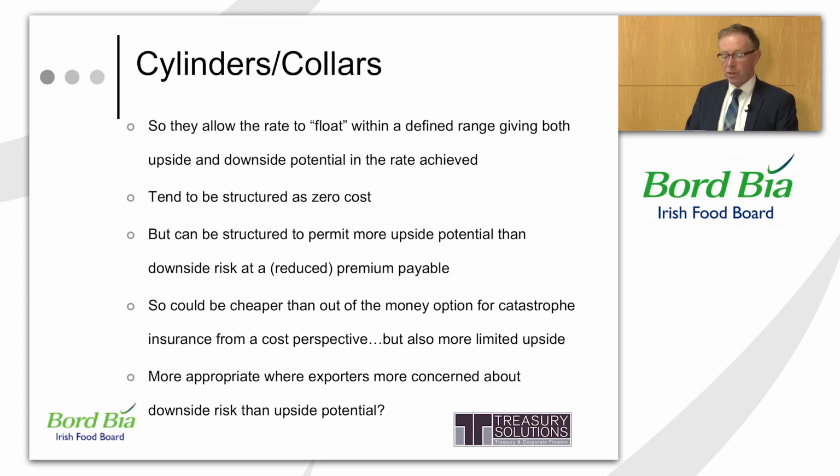Sometimes what people do is use these out-of-the-money options for what I call catastrophe insurance. In other words, they don't think things are going to go wrong, but they really don't want things if the currency, let's say we had a mad example of sterling just having another day at 93, 94, 95p, and we just can't survive with that. We might decide that we'll buy insurance at 90, 91p. That rate is a couple of pence away from where the spot rate is today, but that's our pain threshold that we want to protect against.